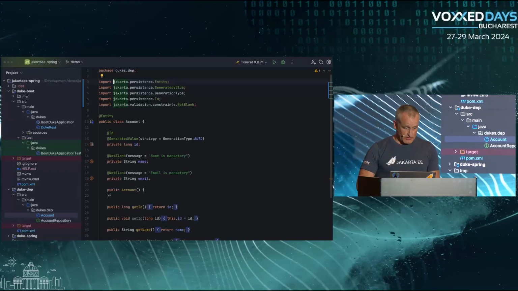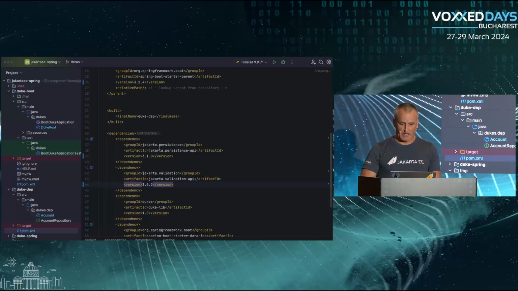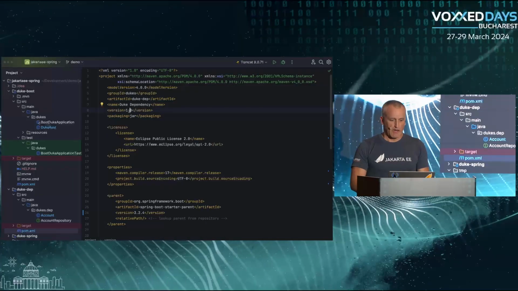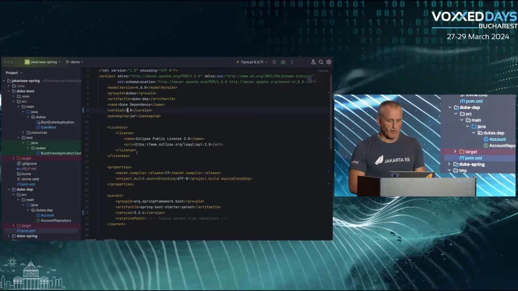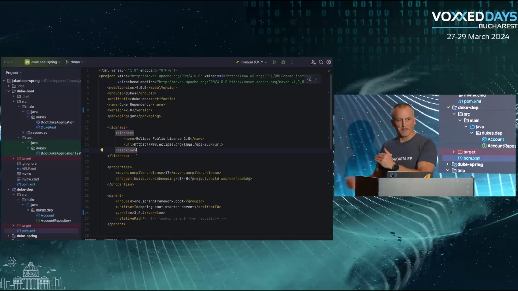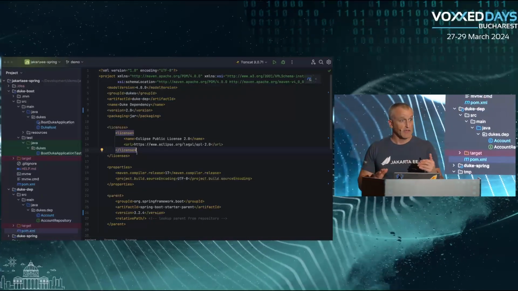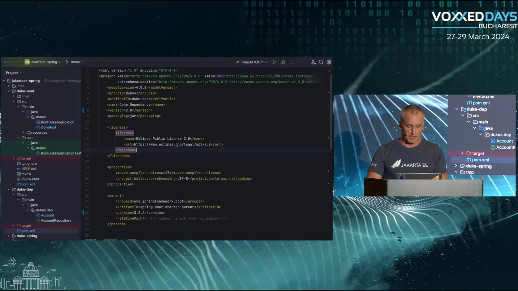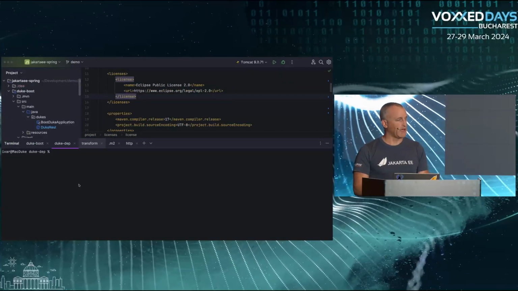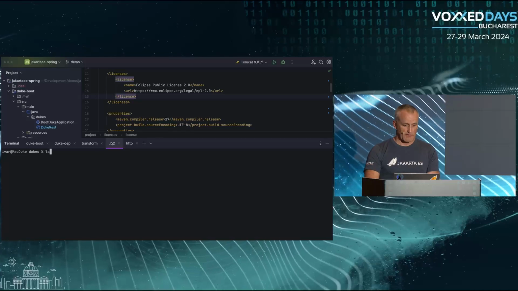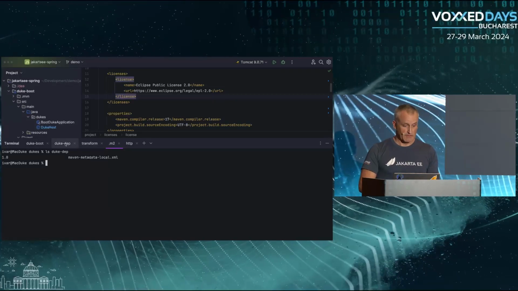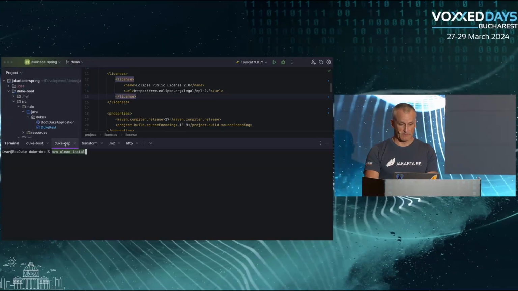What I need to do now is take this Duke dependency and re-release it so I can use it in my application. I'll just bump the version to version 2. What you can do here is also use a classifier to say that this is version 1.0, but it's migrated, so use the Jakarta EE classifier or something. That's totally up to you and your company policy, but I'll just bump the version number for simplicity. Then I need to install it in my Maven repository, because if I look here, I only have version 1.0 of the Duke dep in my Maven repository. So I'll install this one here, Maven clean install.